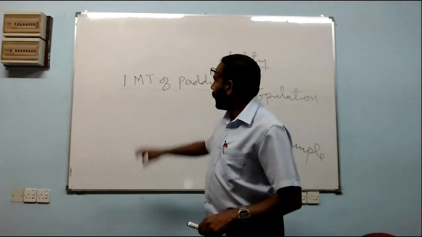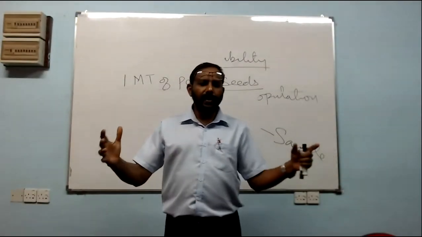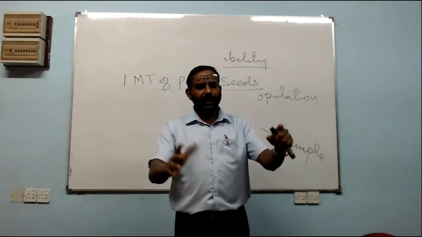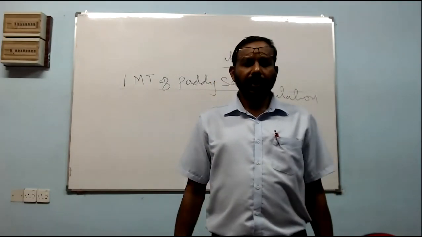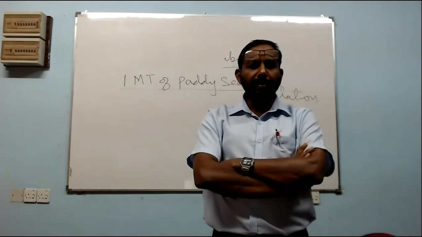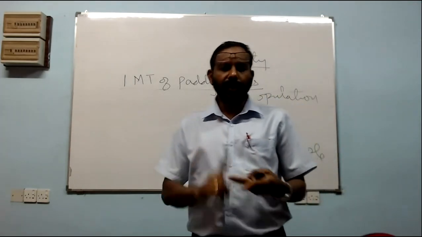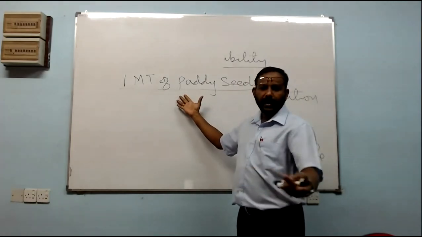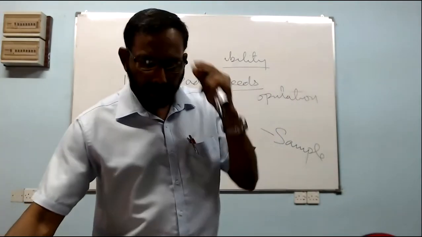So my question is, I'm taking 1 metric ton. 1 metric ton means how many kilograms? 1,000 kilograms, right? I'm taking 1,000 kilograms of paddy seed. Now I am asking some of you to count how many paddy seeds are there in these 1,000 kilograms. Can we count it? We can count, sir, but it's difficult. Yes, we can count, but the only problem is it takes time and involves some level of cost as well, right? So that kind of situation is called a countable infinite population.